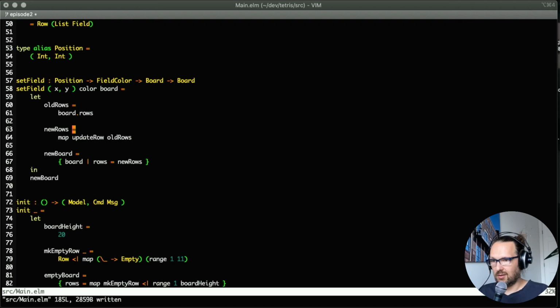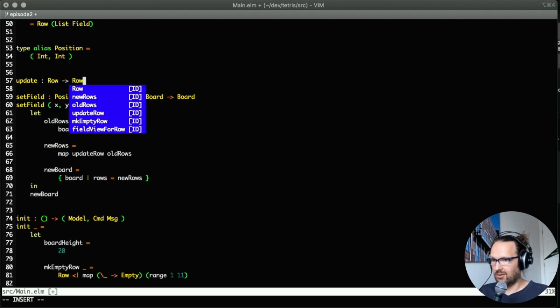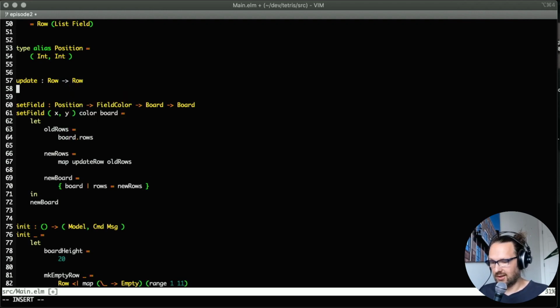So what is it supposed to do? Again, because it's a bit more complicated, I'm going to write out the signature first. Update takes a row and produces a new row. So that we know for sure.